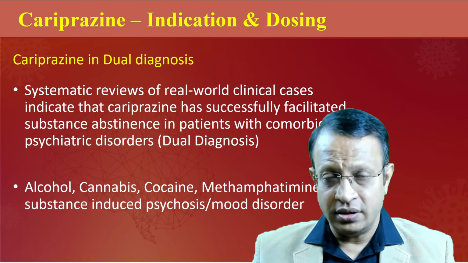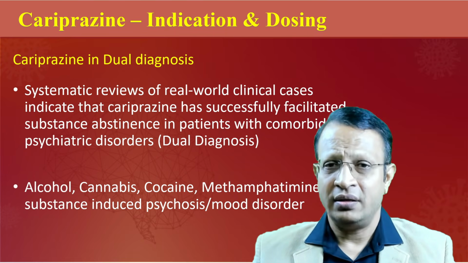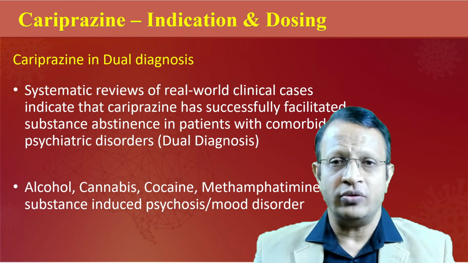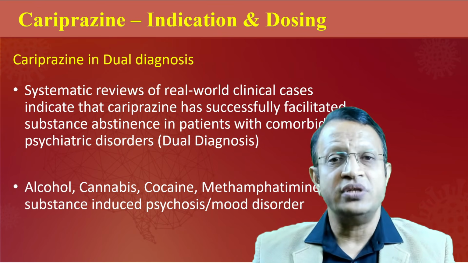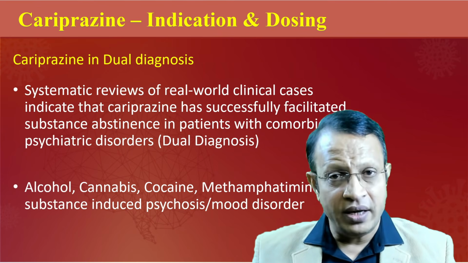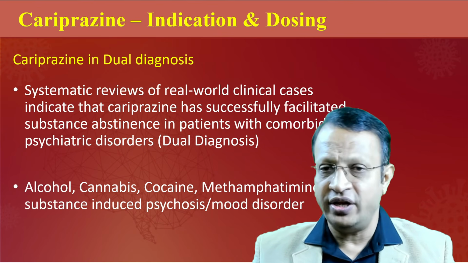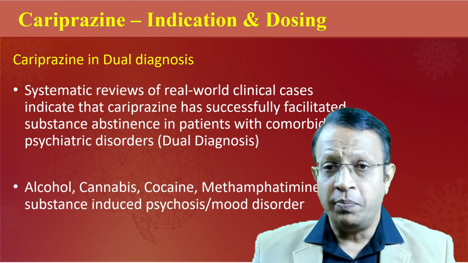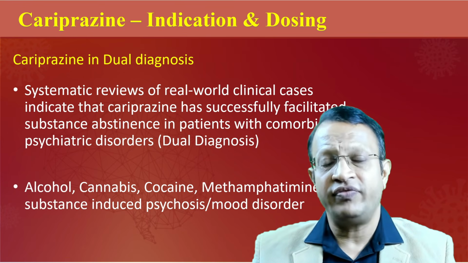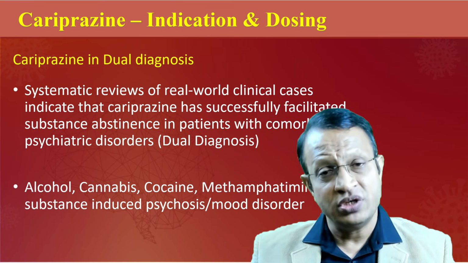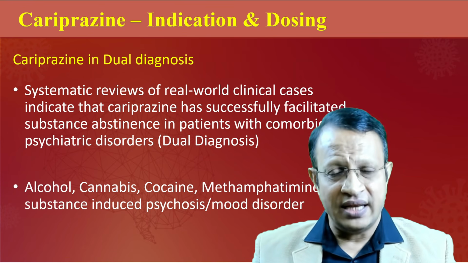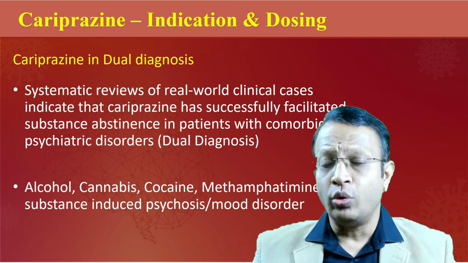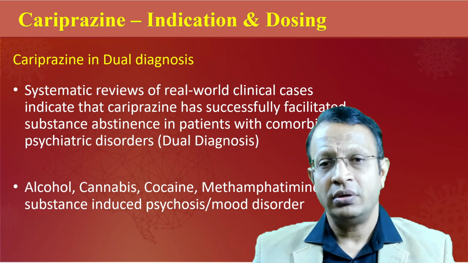Further, in the real world, the patient does not come just with schizophrenia or bipolar disorder or just a depression. They invariably have dual diagnosis. They will have either alcohol use, nicotine dependence, cannabis dependence, or cocaine dependence, or combination of all these. Hence, in the real world scenario, the patients with schizophrenia or BPAD will usually come with substance use. In such a scenario, giving cariprazine plays an important role, not only controlling psychosis but also substance use.